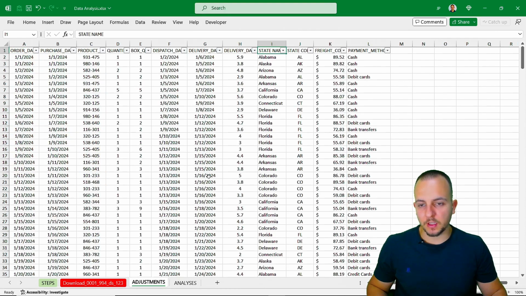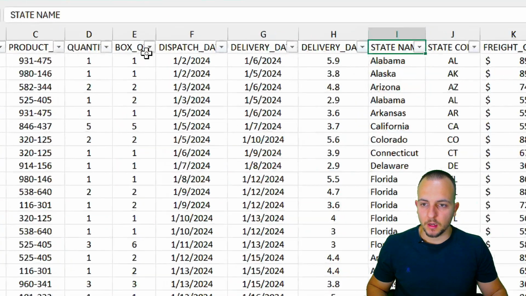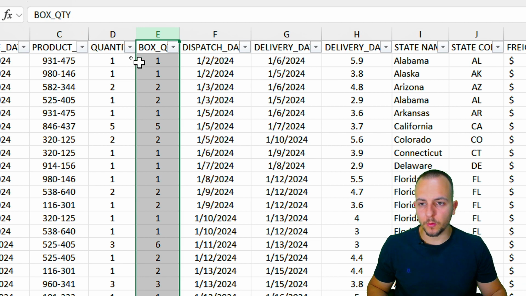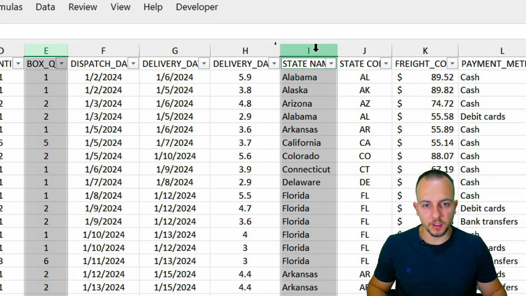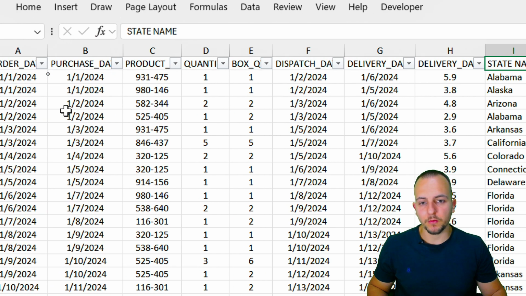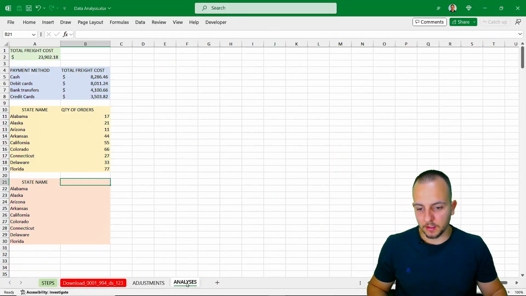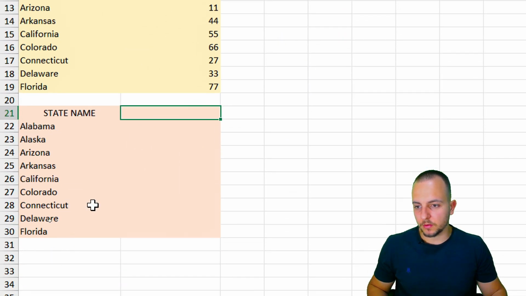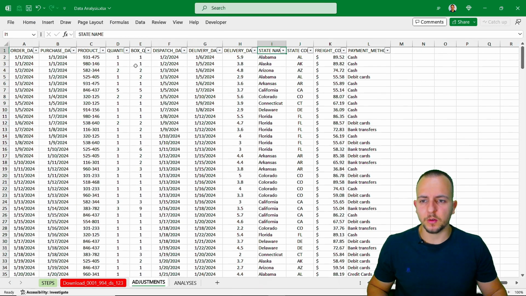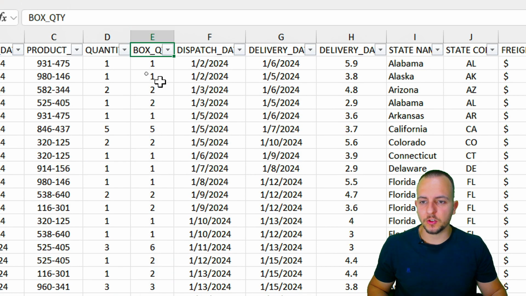and the last thing that we can have here, let's say, the box quantity. I think it's something cool to see in this analysis. We have the box quantity for each one of the states. That way we're gonna know which state has more volume of boxes, let's say. Let me come back here to analysis. And in order to make something different, because to have the box quantity we're gonna need to use the sumif function again, let's do something different.